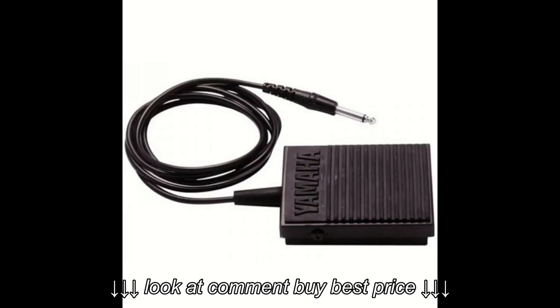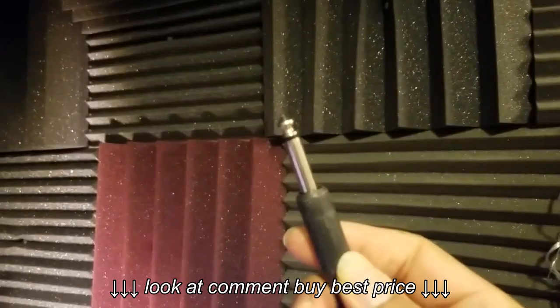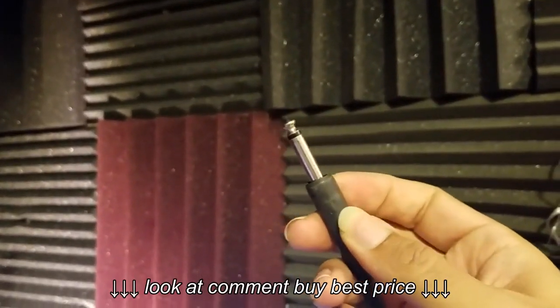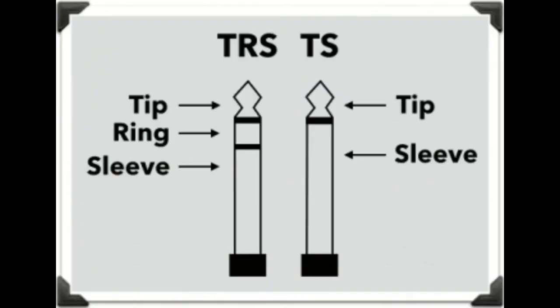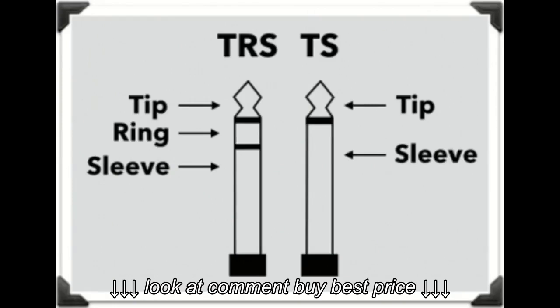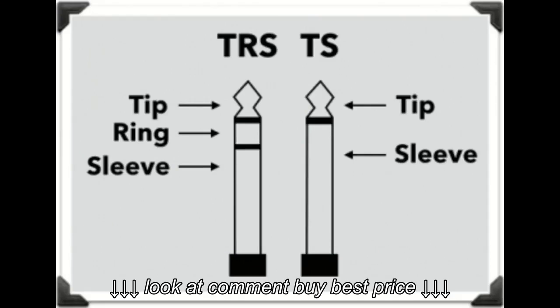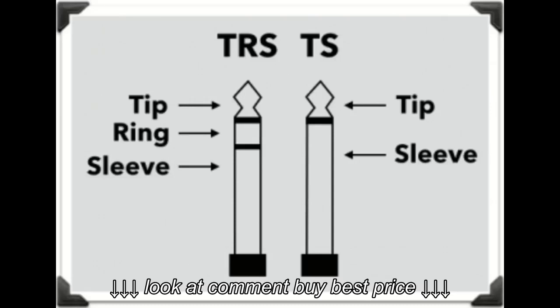A couple of things you may want to know. The cord with this, if you are new to the keyboard game or sound game or whatever it is, you're gonna need something called a TS cord. Now, I'll show you a picture here in a second. TS means tip sleeve, TRS, tip ring sleeve. If you put in the TRS, I believe it's on the left side here, it's the one that has a couple of rings on it. I mean, I don't know, read the picture. You're gonna lose like half your sound, and you're gonna be like, "Why does my keyboard sound terrible when I plug it into an amplifier?" Blah blah blah. It's because you got the wrong cord. So, just don't make that mistake.